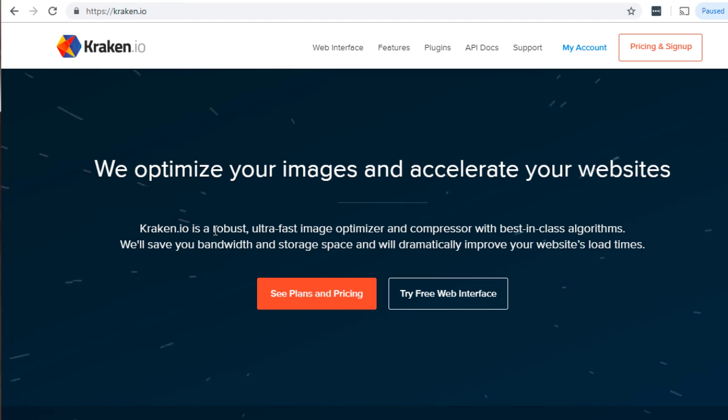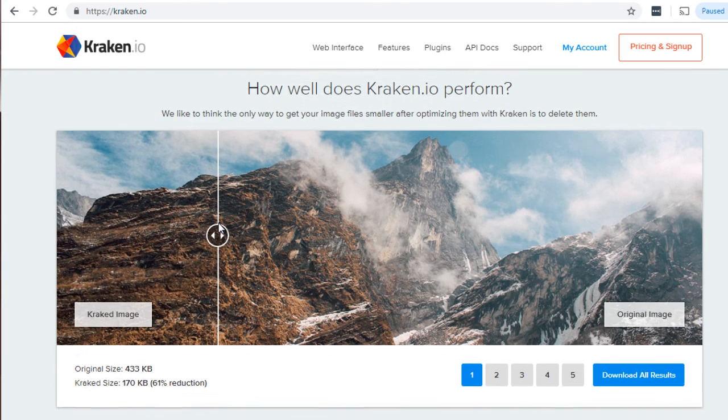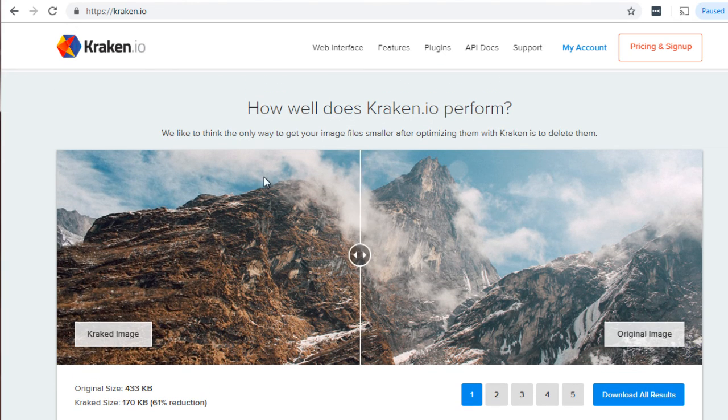And that's something that I know that many of you are probably concerned about, is whether the image will be reduced, whether it will become fuzzy, because we know that images are crucial. We know that they are the first impression that our visitors see. And believe it or not, this will actually help you without really decreasing those images. So you can get an idea here that Kraken.io, you can see the original image and what the improved image looks like. And this example here, it says 61% reduction, and you can see that the image looks pretty much the same.